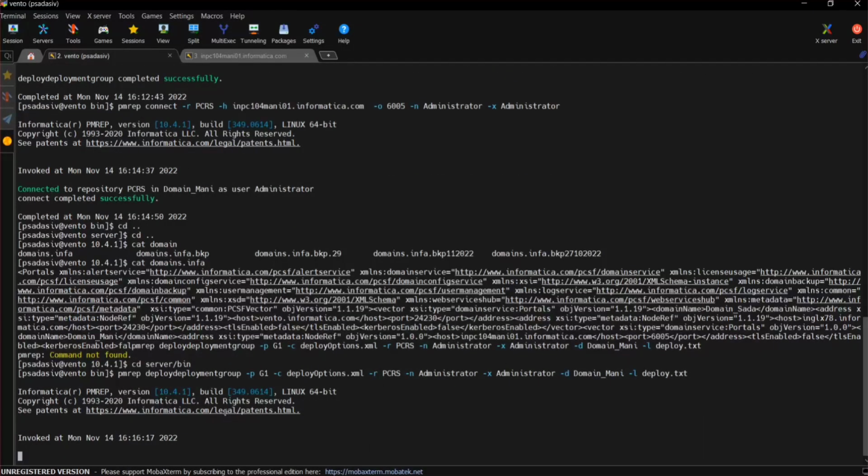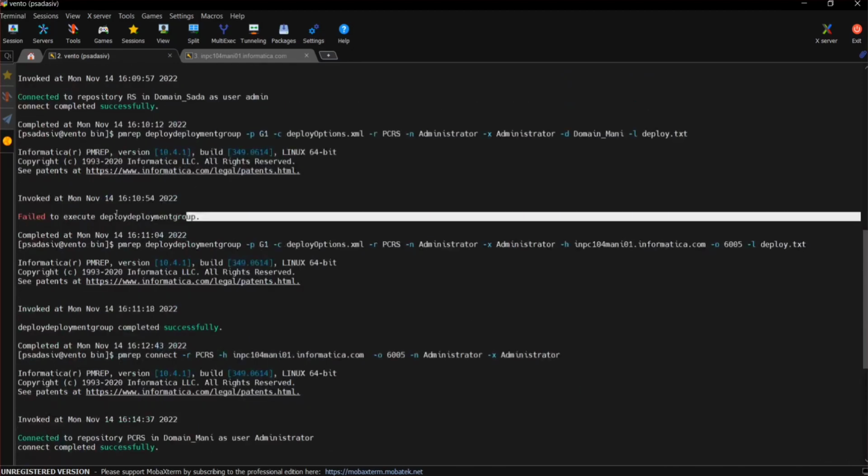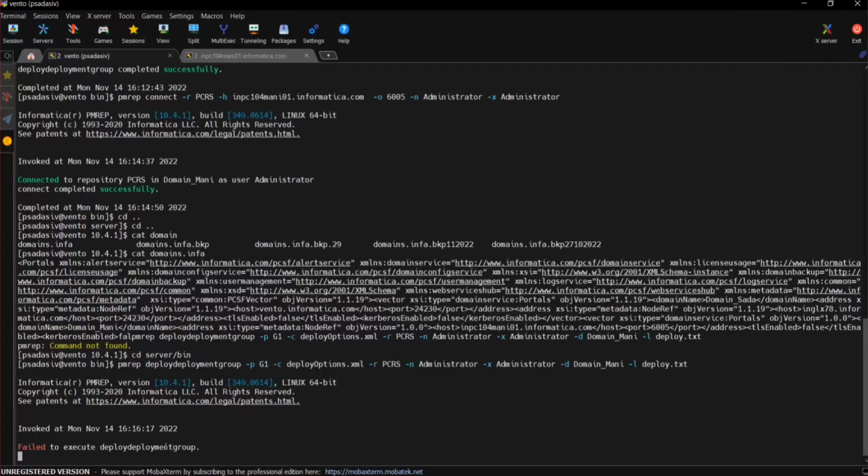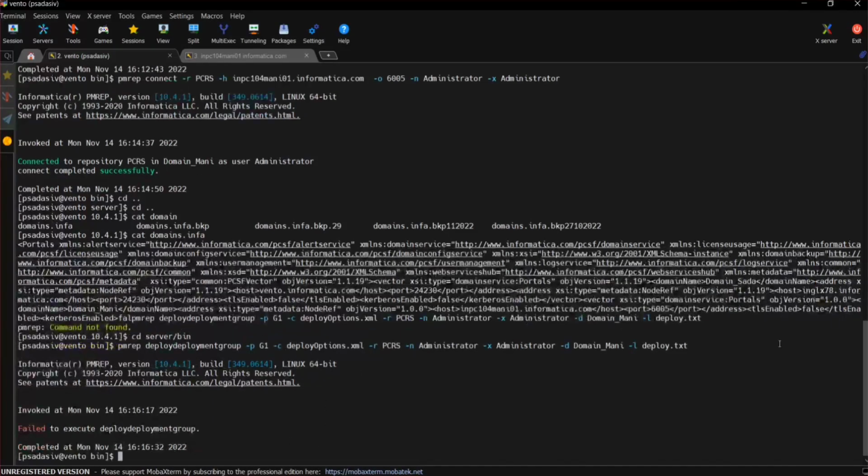you can see it has not failed like before. Anyways, it would be taking time. So okay, it has failed. Why is that? Let us see if there is anything logged in the deploy.txt file.